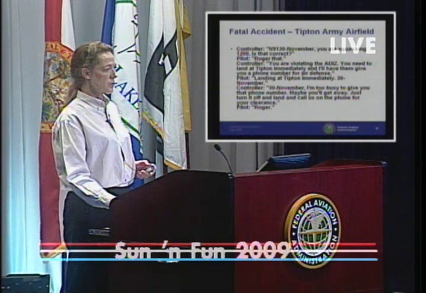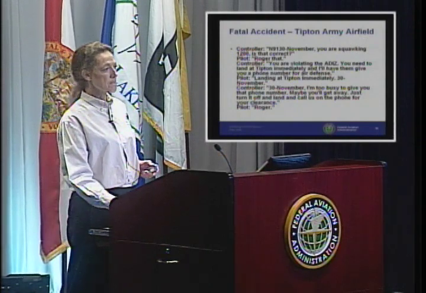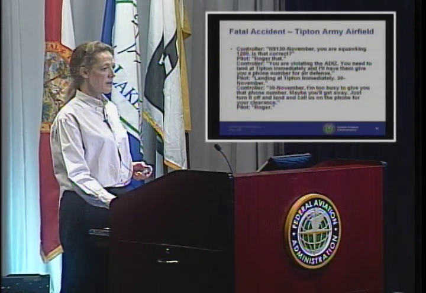Remember, that's a requirement from takeoff. You file an ADIZ flight plan. If you file an IFR flight plan, you're not required to get an ADIZ flight plan, but remember that you have to have one on file if you're intending to fly VFR. He took off VFR, he contacted ATC, you were squawking 1200.